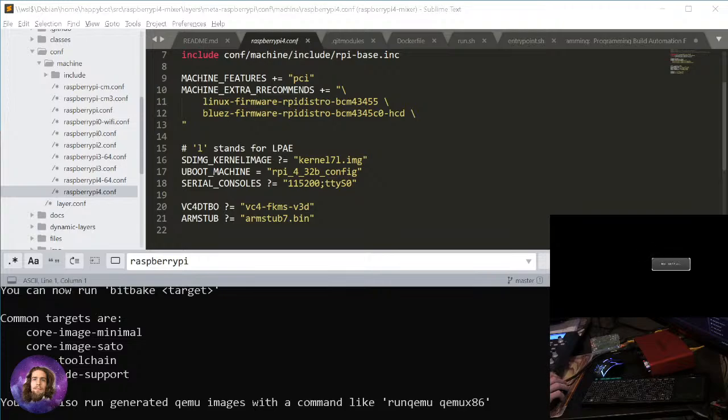I think I remember specifying Raspberry Pi 64.